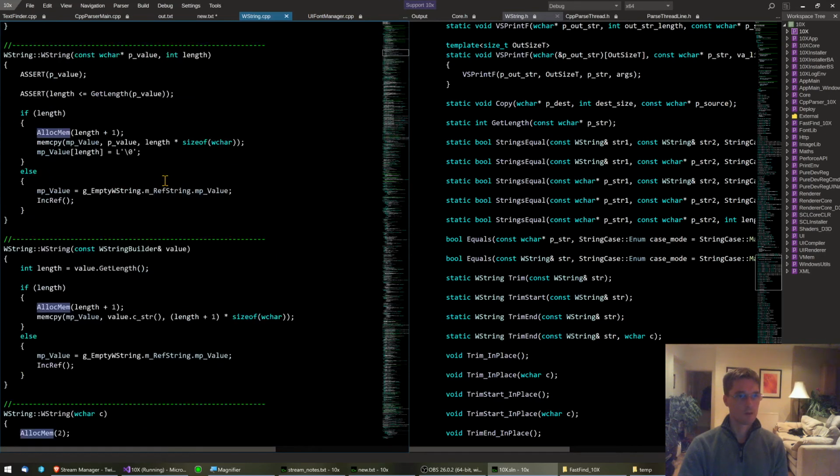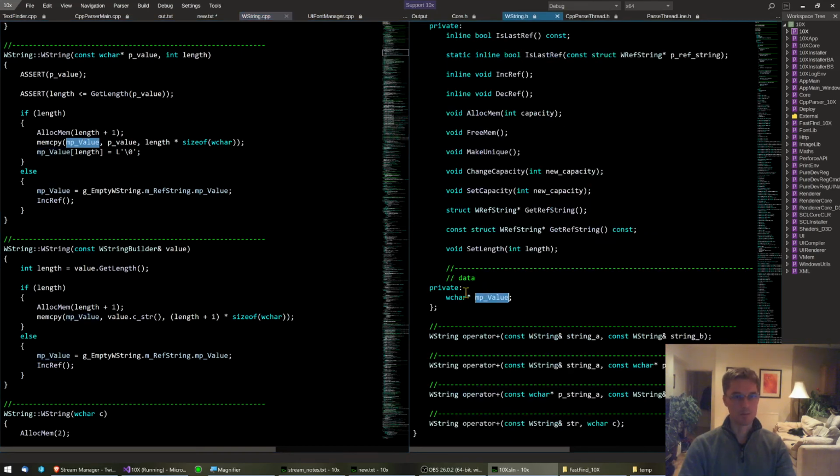You can't really see it on this color scheme so well, but you can see members are colored differently. Empty value is a member, so that's colored differently. That's done by the parser. So the parser is the thing that knows about C++ in detail. It knows about your entire code base. It knows about the references, the classes, the namespaces, the members, everything. Well, not everything yet, but as much as I've done so far, it knows about what these things are. So it can do very detailed syntax highlighting.